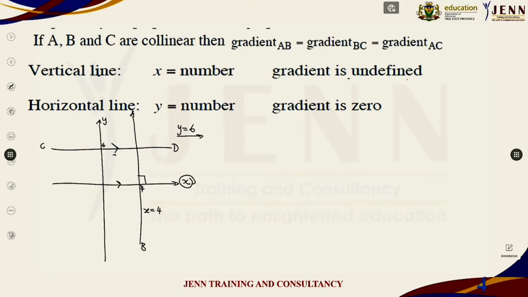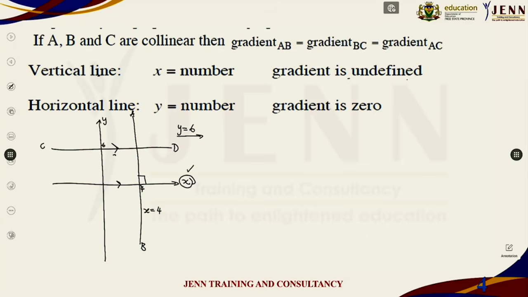I repeat again as I'm about to move forward. Remember, when we talk of a vertical line, the gradient is undefined. The moment you have used the correct formula, your substitution is correct, and you get your gradient as undefined, that undefined should not scare you, but give you an indication that you are having a vertical line. Then number two, a vertical line, how do you see it? It must be perpendicular to the horizontal axis. The horizontal axis that I'm talking about is the x-axis.